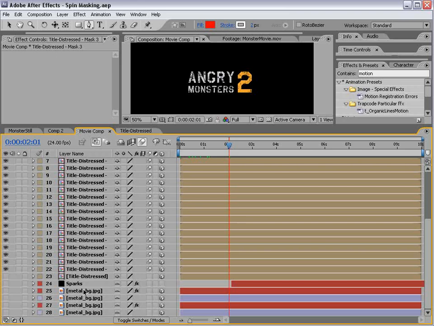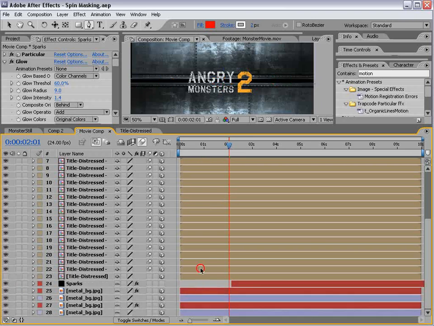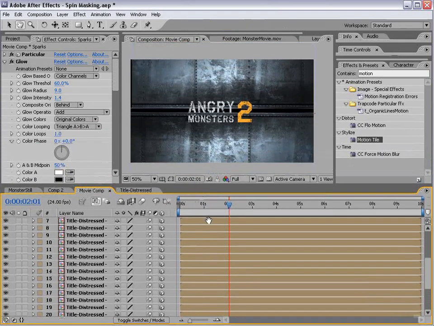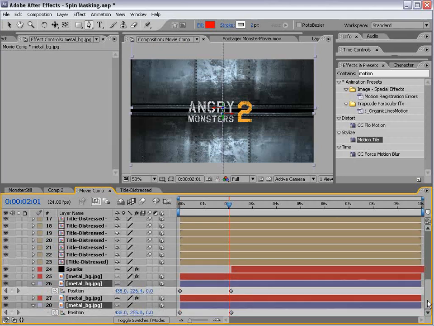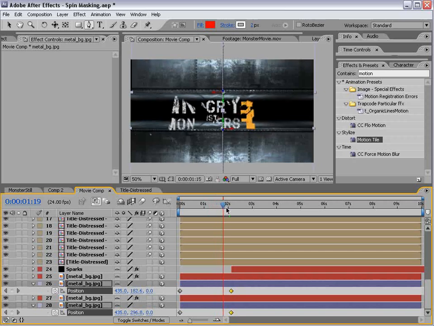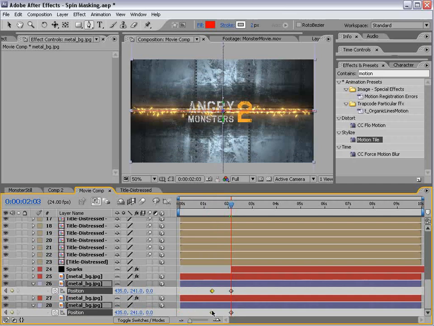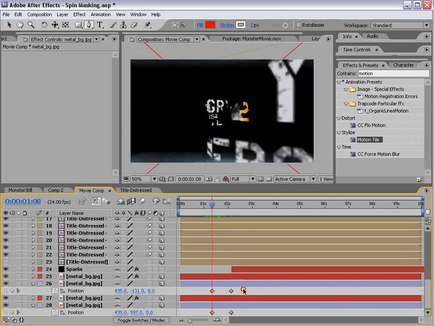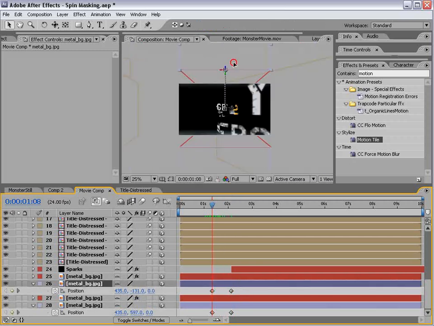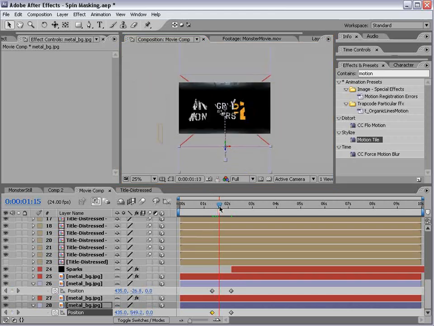Now, just as it comes together, so right there at that point, we want to go ahead and make sure our metal contraption comes smashing down right at that point. So we'll shut off the motion blur just for a moment and make some more room down here. And we'll bring up the 2 lavender layers. And here we have the animation. Now we want to make sure these are linear so that it just kind of smashes down hard. So right at that point, it's actually almost perfect. So we'll shorten the animation so it comes down a little bit harder. And we may also move this up a little higher so that we don't see the edge of it. So we'll move this one also down a little bit more so we don't see the edge.